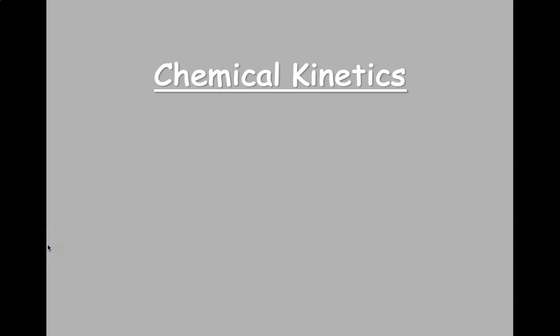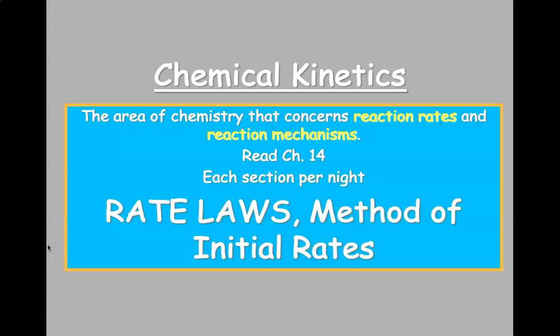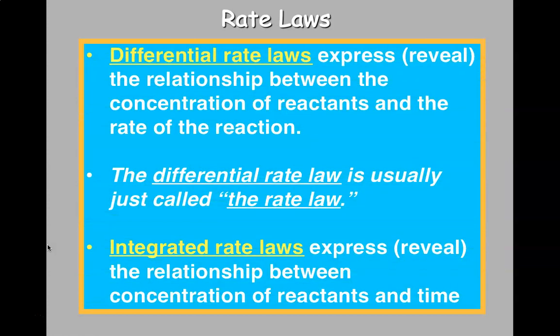Hello, we are on to our next kinetics discussion. This time, we're going to look at rate laws, specifically how to determine a rate law through the method of initial rates. So, two different rate laws. The first one is the differential rate law, which we're going to work on today, showing the relationship between the concentration of reactants and the rate of the overall reaction. The differential rate law is usually just called the rate law.